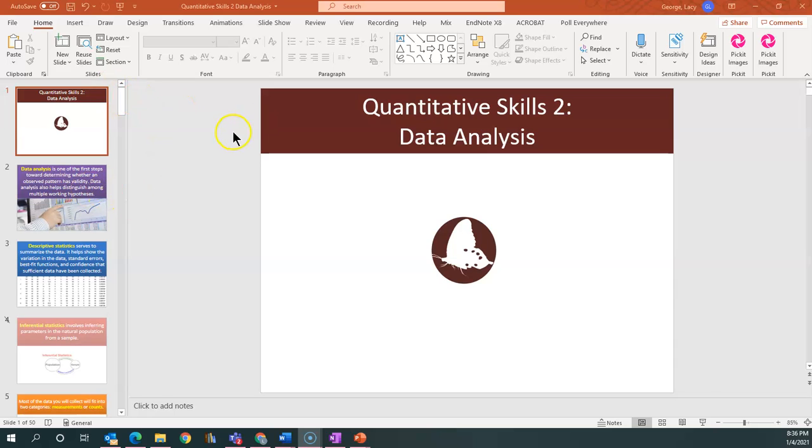And the first thing you want to do is find in the toolbar, you should have a toolbar that says recording. If it's not there, it just needs to be activated. And if that's an issue, I can make another video for how to turn that toolbar on. But it is a feature that we should all have with PowerPoint. You will not find it if you're using PowerPoint in Teams. And so you always have to be in the actual PowerPoint application and not through Teams. So you'll click on recording.